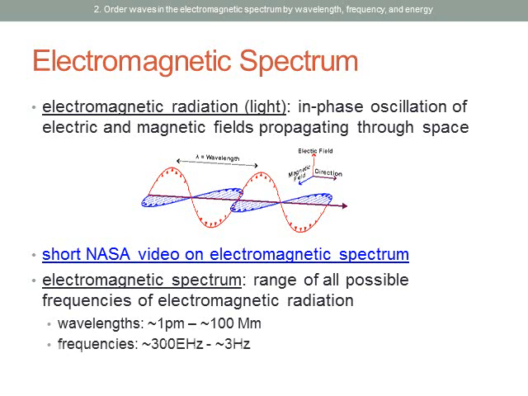So just to give you an idea of how big the spectrum is, we're talking about wavelengths as small as 1 picometer up to 100 megameters. A picometer is a trillionth of a meter, and 100 megameters would be 100 million meters. So an incredibly wide range of wavelengths and frequencies.